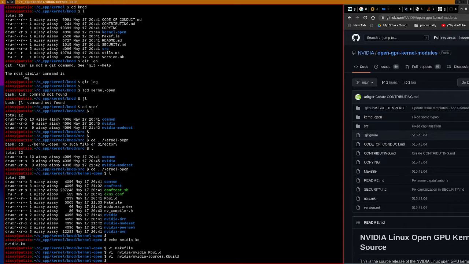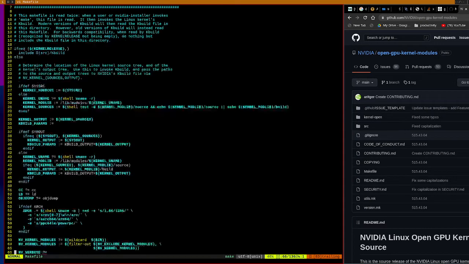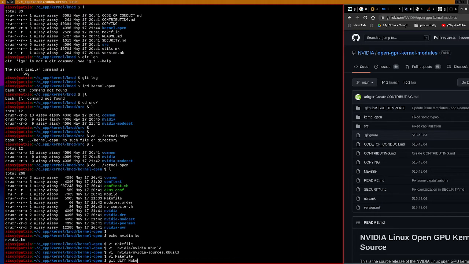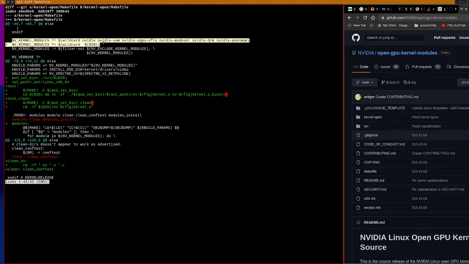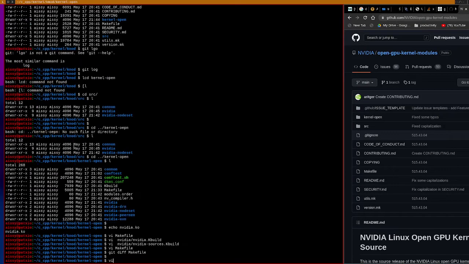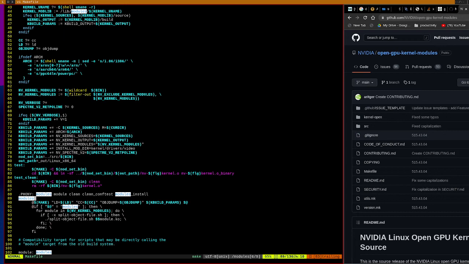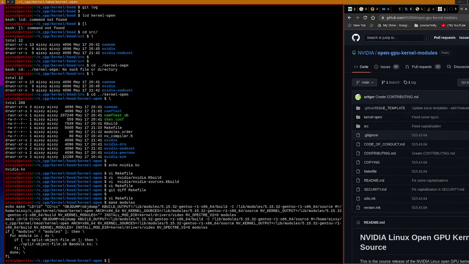Now, the makefile is structured in a way that, if you take a look at the original makefile, these are the parameters that go in. For example, let's say our default target is modules, and instead of doing that, if you say echo this and you comment out, this is what is executed.